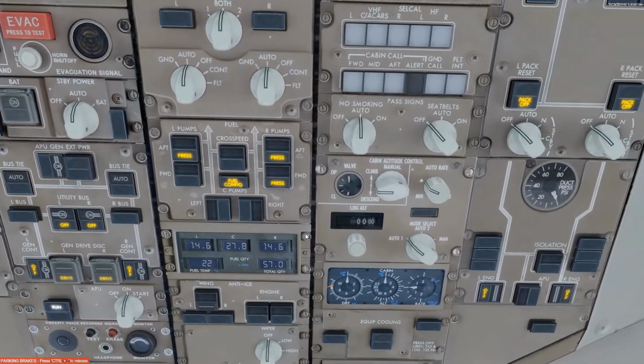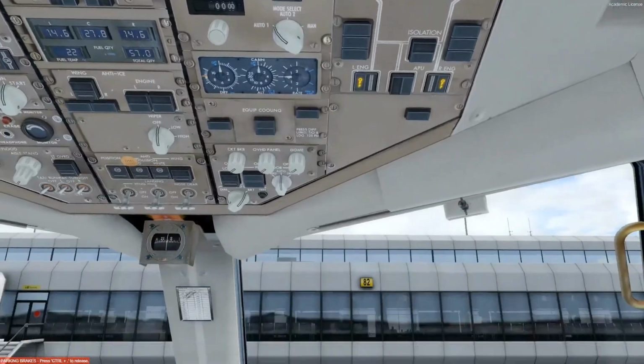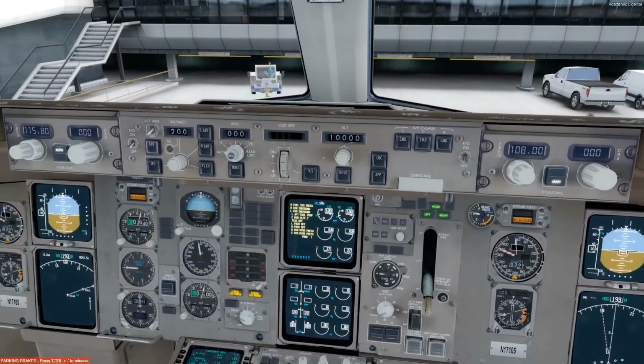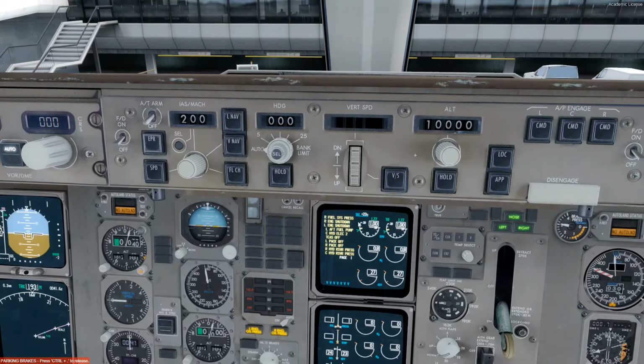So now let's continue setting up the aircraft. So what we're going to want to do is go to the autopilot panel. This here is used to control the autopilot. We're going to enter our cruising altitude of 36,000 feet. So when the autopilot's on, the aircraft will never exceed this altitude if the correct mode is engaged.